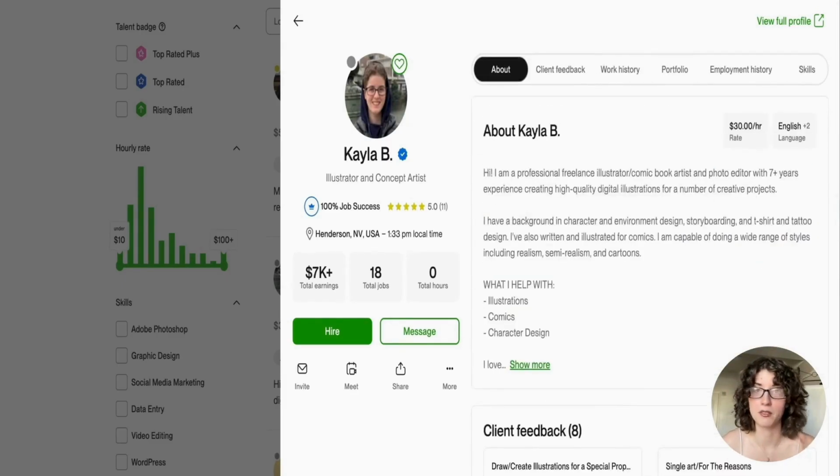Really, really cool to have little screenshots of that. If you know how to draw on screenshots, also really helpful too. If you can just put a big arrow here, you can use Canva for stuff like that. If you don't know how to draw on stuff, Canva is very, very intuitive to use. So take screenshots of this, send them to the client. This is really, really helpful whenever you're trying to actually have a contract be built with a client on here, because then they can see you and also how to hire you and make it super easy for them.